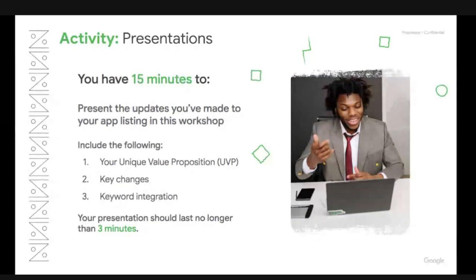So I will give you guys, we still have a bit of time, about 2 to 3 minutes, or maybe we can make this a take-home activity. I think this makes sense. So what you need to do here, and I'm happy, as we continue tomorrow, to also look at this in detail, is that you need to sit down and write down everything that has to do with your app. What is this app all about? All the key features. Write all of that down.